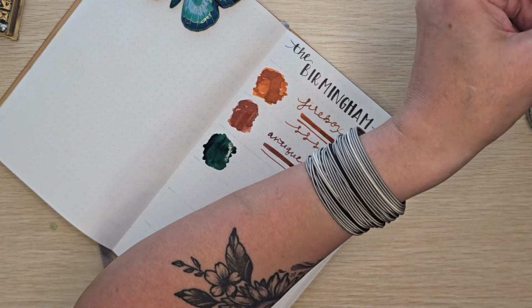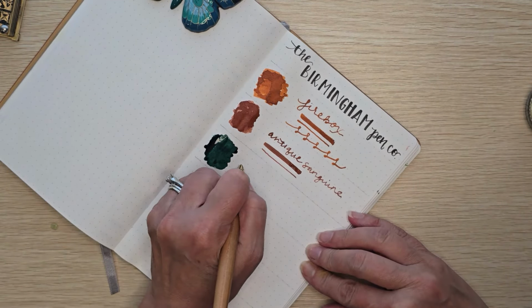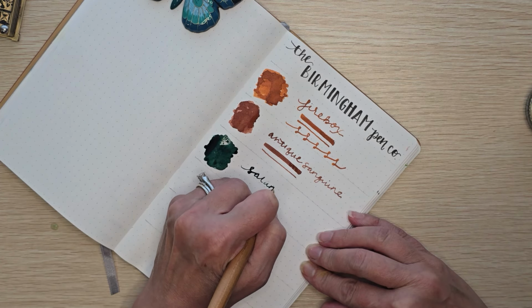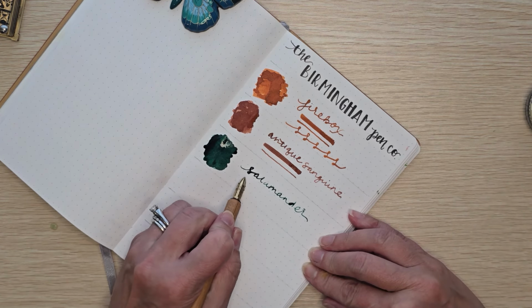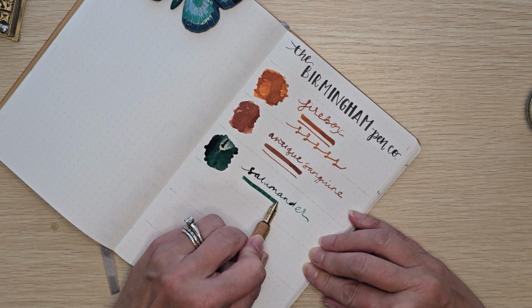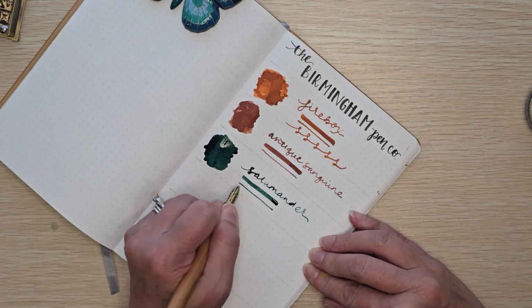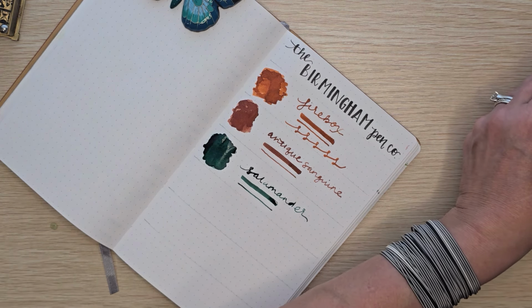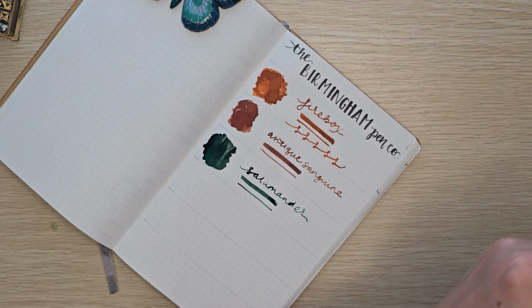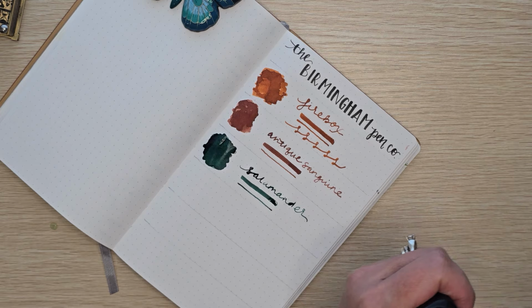So this is that just glopped. I just think that's such a pretty blue, and I was really gravitating towards kind of more fall colors once we started ordering from this company, because we tend to get a lot of inks that are flashy and kind of in your face and lots of shimmer, which I love, but I also want to have some calming, just some nice fall colors.